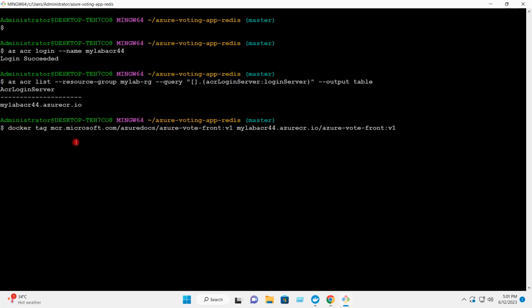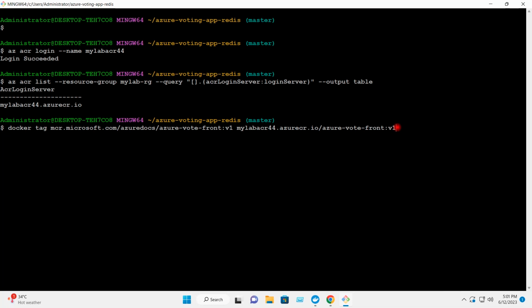In this command, this is my local image name, and it will apply this tag. This is my ACR name, and this is the server for the ACR, and this is the image name, and the tag is v1.